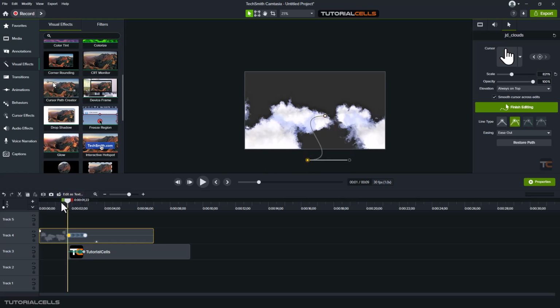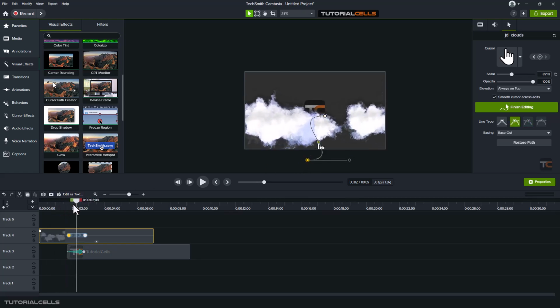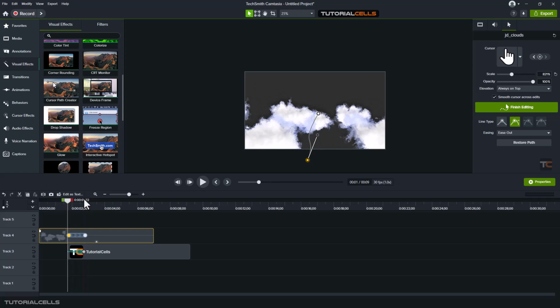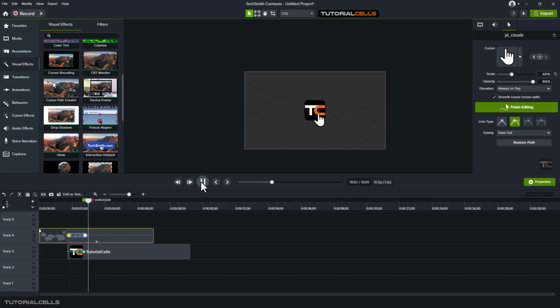Nice. And after that, the mouse is coming there. You can play with these handles. Nice. Let's see what happened. Oh, nice. The mouse is coming there.